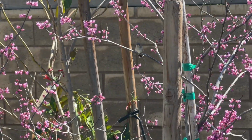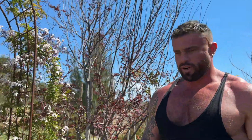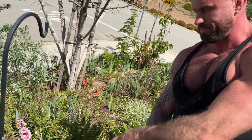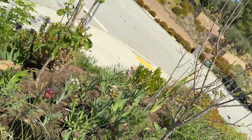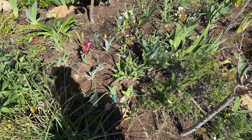Nice little arbor with some polyantha jasmine. If you come this way, you can see over to where the redbud tree is over there. And everywhere there's sort of different things mixed in, from daylilies to hippeastrums, to aloes, and especially a lot of bearded irises. I love those. Those are just starting to come on. There's a cool one. That's an Errol iris. This is going to be a first bloom on that. I got to get a closer look at that one.